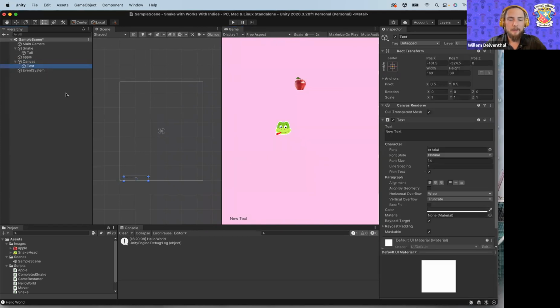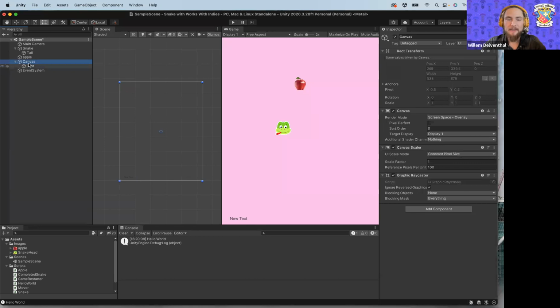Now, our text is currently in the very bottom left of the canvas. And even though the canvas looks humongous, the text looks the correct size on our game. This I've always found a little bit weird, but is how it is. The canvas is actually the exact same size as the game. They just make it humongous, I think, so that you are kind of in a different space when you're editing it. But either way, it's huge, but it still matches one-to-one to the actual game.